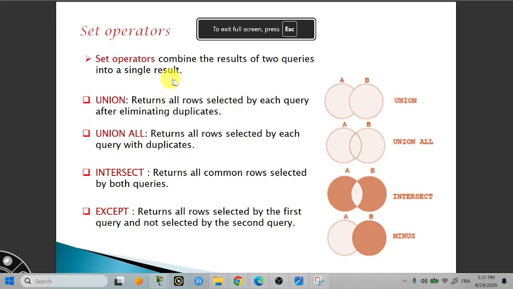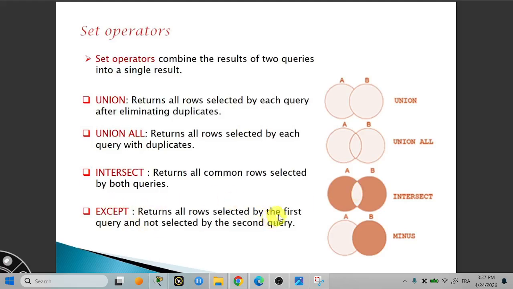Union, as you remember here, the set operators combine the results of two queries into one result. Union adds all of them and eliminates duplicates. When you say union all, you combine all of them, but you don't remove duplicates. Intersection takes the intersection between them.